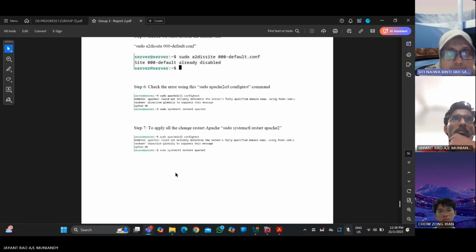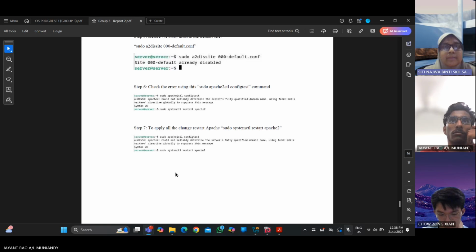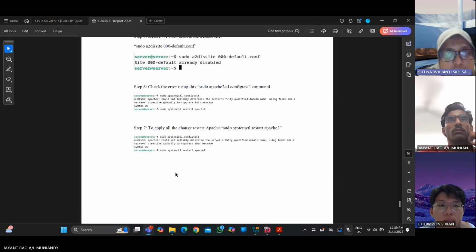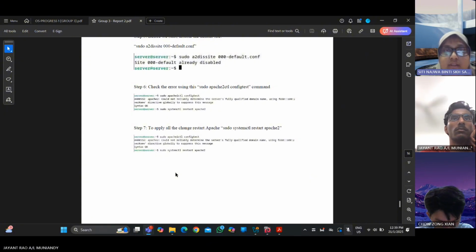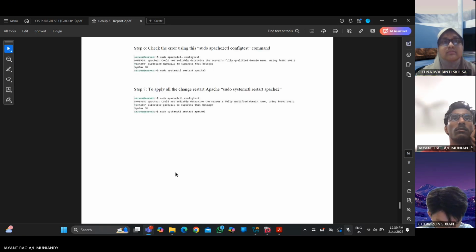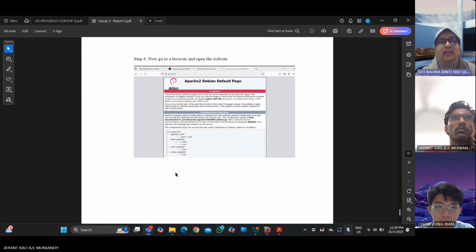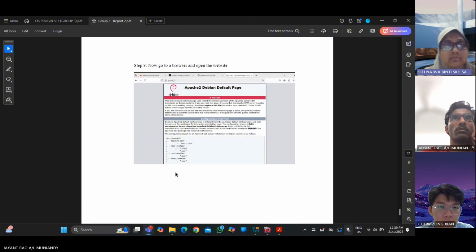To check for errors, use the sudo apache2ctl configtest command. To apply all the changes, restart Apache with sudo systemctl restart apache2. After all of the steps above, now we can go to a browser and open the website, and the website shows that it works.